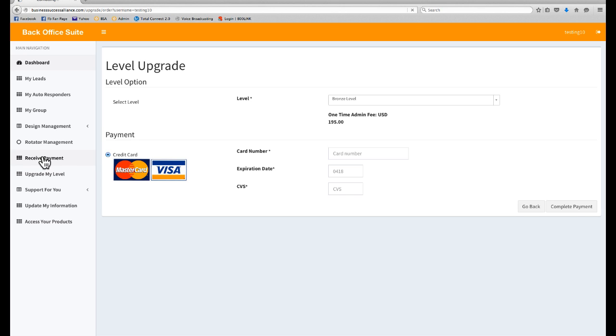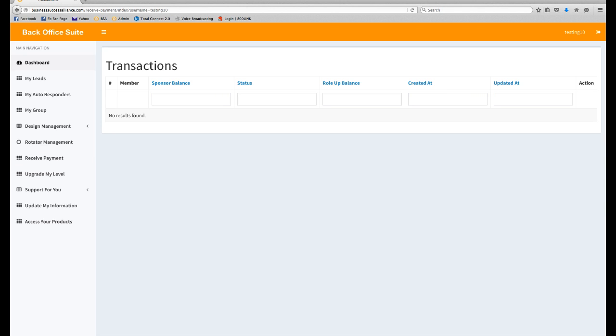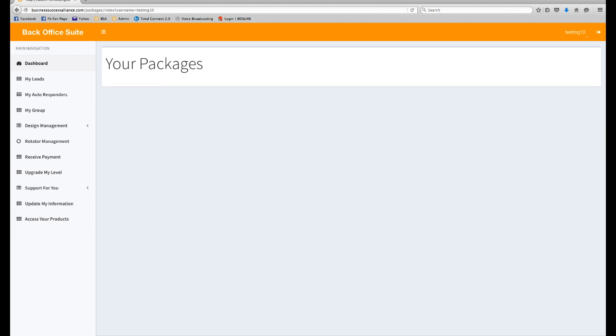Receive payment, of course, we talked about. It'll populate here with names of people once you receive their payment. You click the button here. Update your information, of course, we talked about. And over here, accessing your products. You can access your products over here. Since this is a $100 program, it doesn't have any of our educational courses. It's a mini site that they get with an autoresponder. But whether you're bronze, silver, or gold, all of your packages will show up in this section and in this area. So that's a real simple tour.